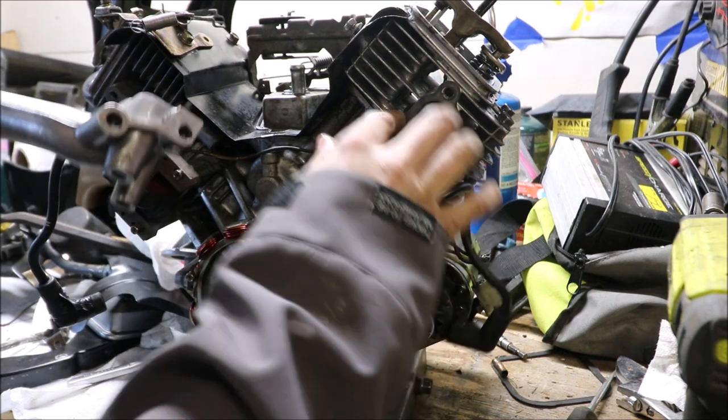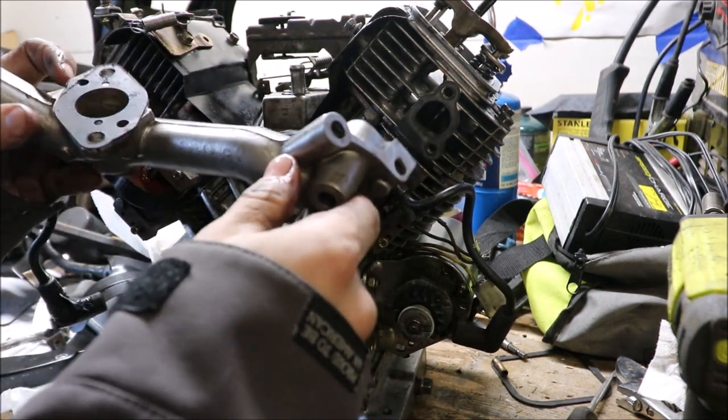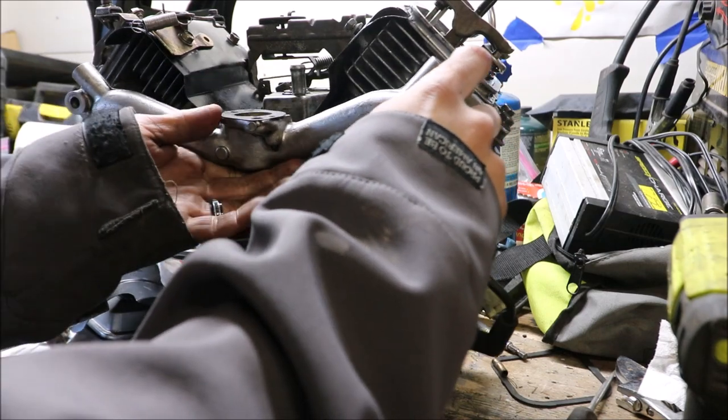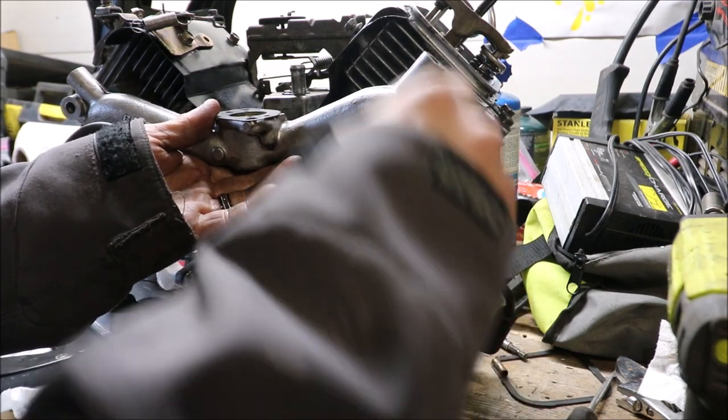So these gaskets are on there. This piece, nice and shiny. Remember, we shined that up. There's that one there.